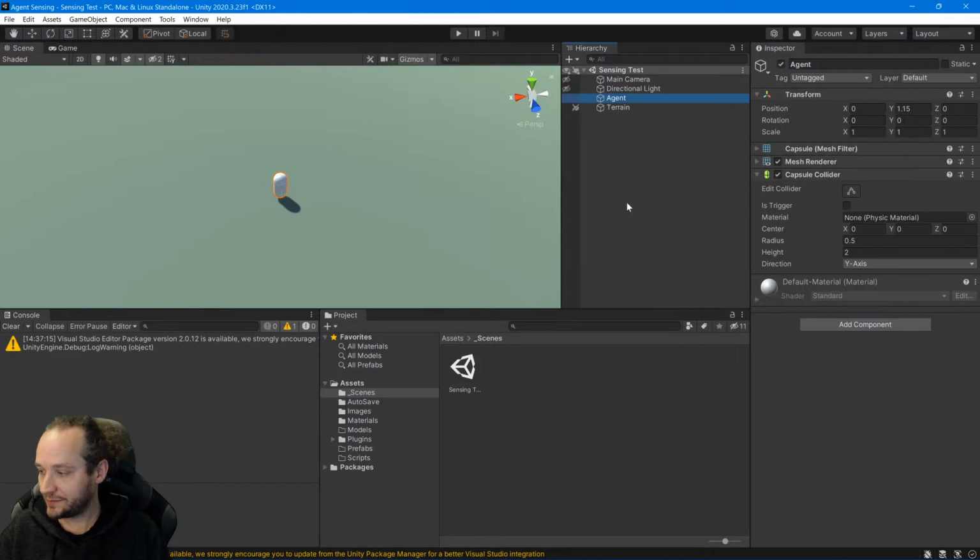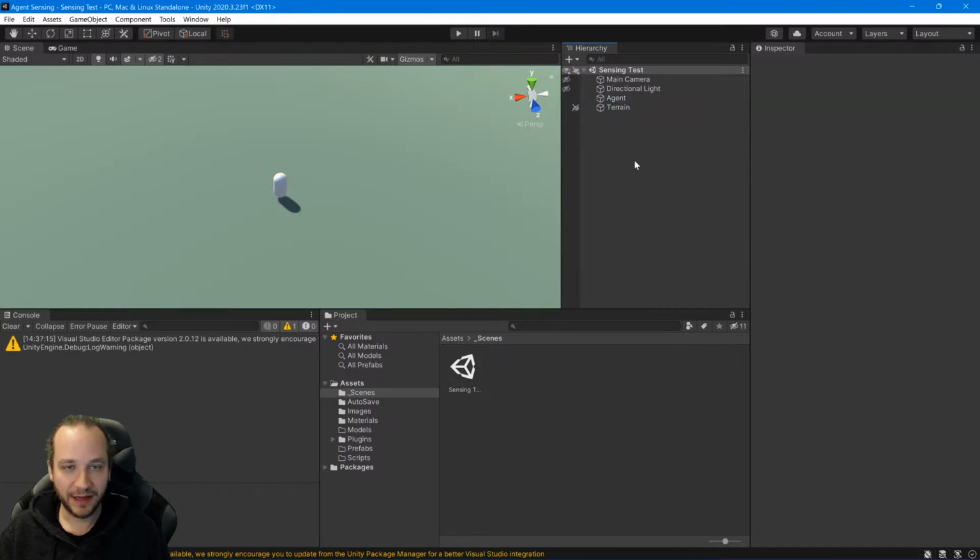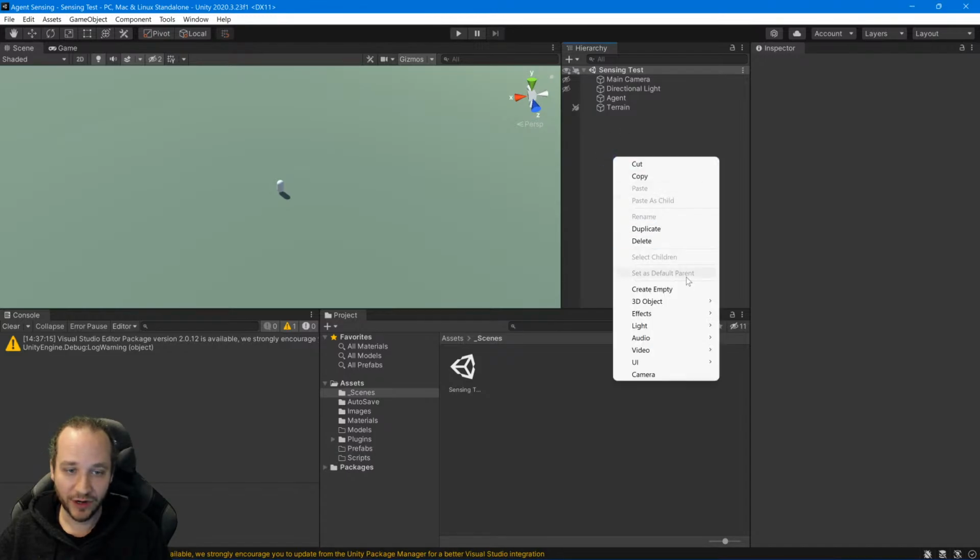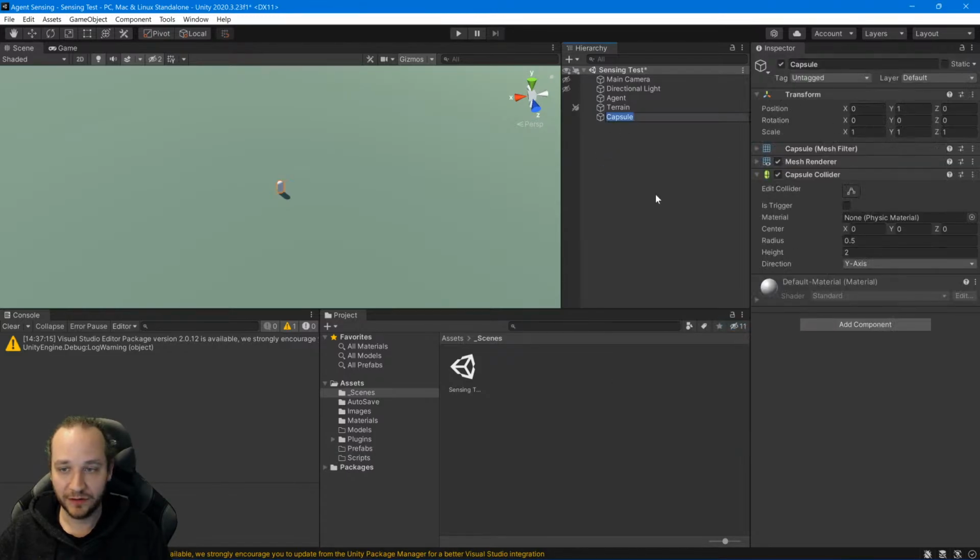And then let's see. What I'm going to do now is maybe add some obstacles and some enemies. Just let's do that, because we have to perceive something. So for enemies, I could just create more capsules. Another capsule, and that's an enemy.